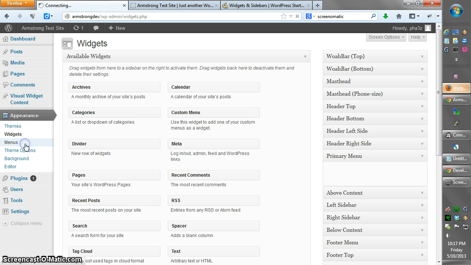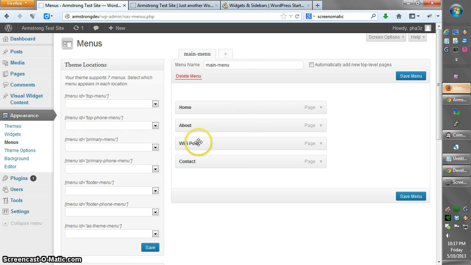So we're going to go to the menus page. And I already have a menu set up here with 4 pages on it. This is standard WordPress functionality. It's called main menu. But over here on the left side, you see the theme locations for menus in Armstrong. And these are different than normal because they're labeled with shortcodes. So you could copy any one of these shortcodes and paste it anywhere, and the menu assigned to it will show up wherever you paste it on your site, and you can use it in multiple places. We're going to assign the main menu to primary menu and to footer. We're going to hit save.